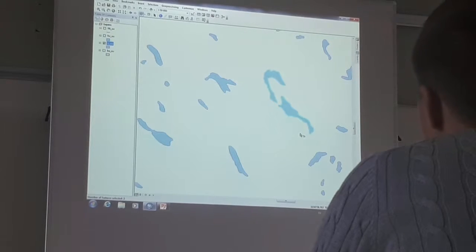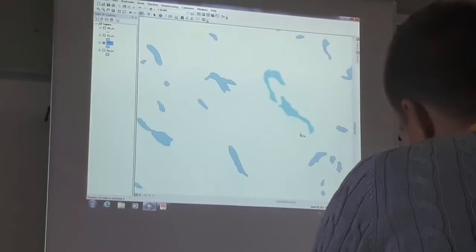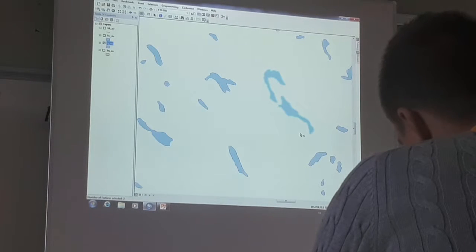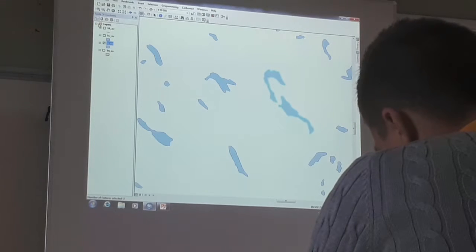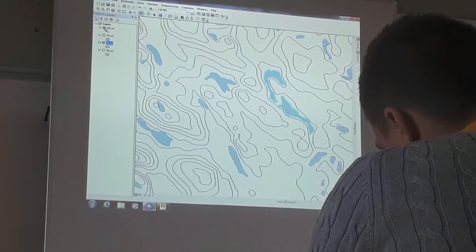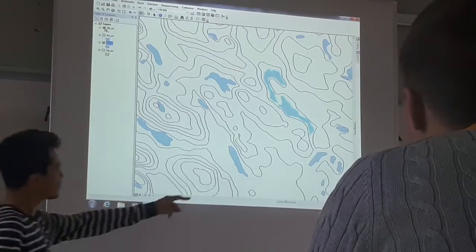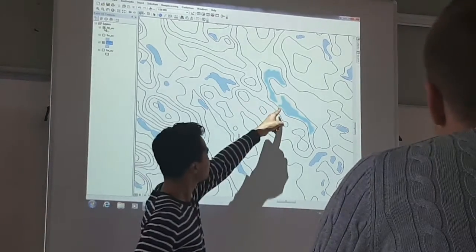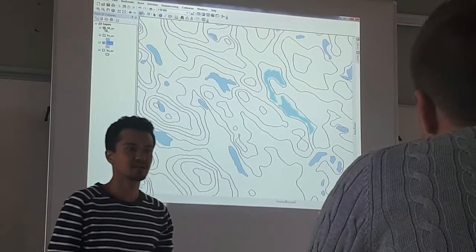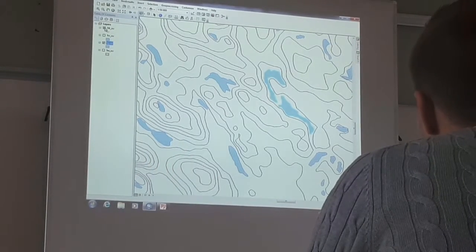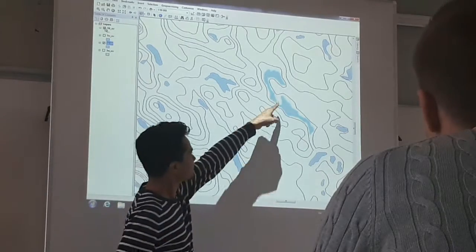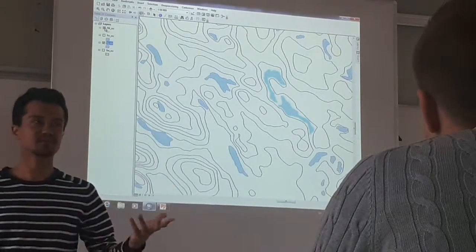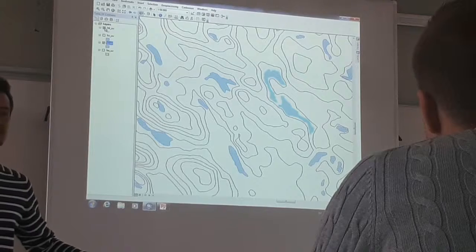And what happened to the lakes in the exercise? It happened that they flooded all around up to the next height curve. So if we show the height curve again, you can see the lakes and you have the height curve, and the water came all the way to the height curve. And we know that in this area there will be lots of houses, roads, and lots of different things that are underwater.